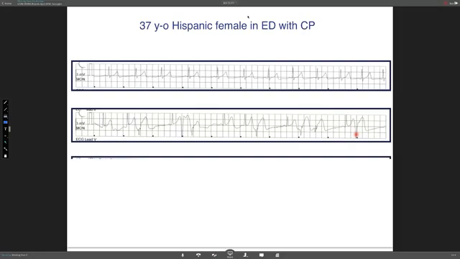So I did not do an event monitor on her. Khalid, to answer your question, her ejection fraction has been normal and she never had any problem with that. So these PVCs are secondary to ischemia, secondary to spasm. Treat the spasm, you get rid of most of this problem.